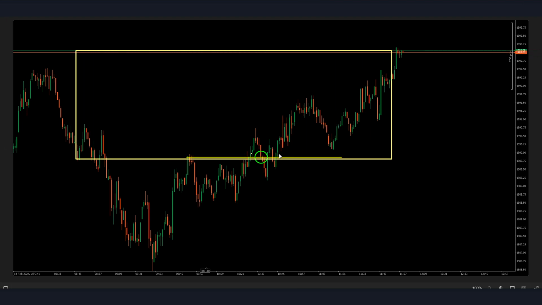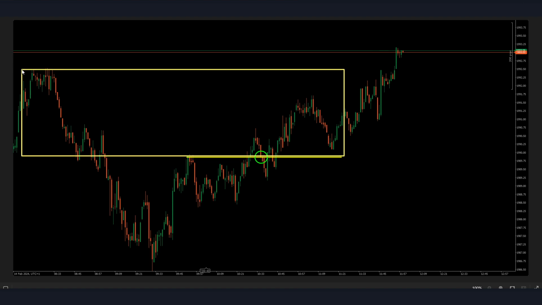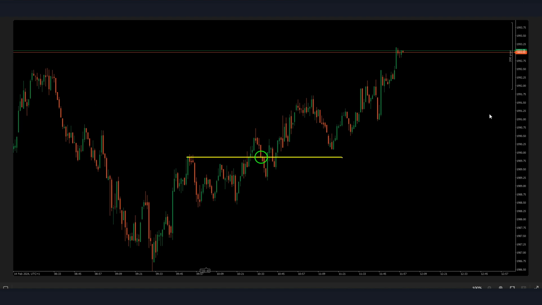But for the TP, we will need a breakout. We will need the candle to break above, yes. But we are already at break even from basically this level. So this is absolutely okay. And yeah, this entry is fine. Why? Because we have the following confirmation. So we have the clear resistance being broken on the upside with one or multiple candles. Yes, we have some reaction over there, but it doesn't really matter.